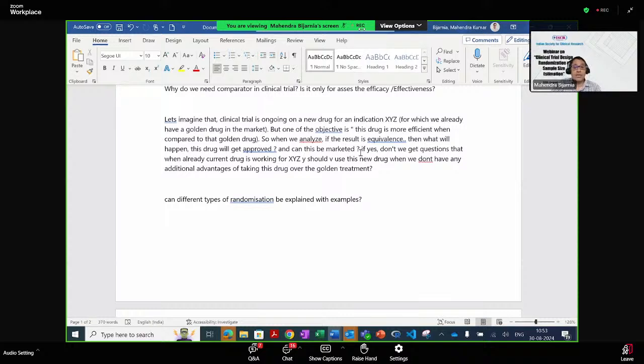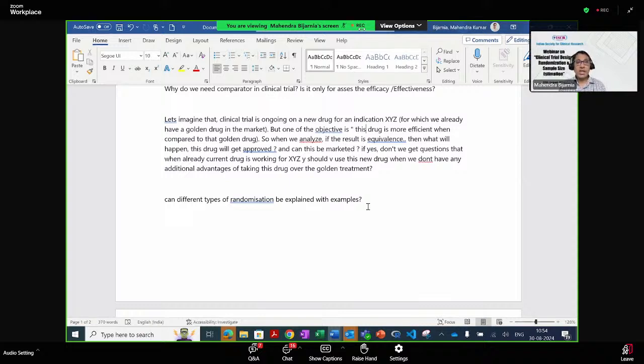If it is equivalence, we have different drugs available in the market where biosimilar or bioequivalence studies are conducted. Those are considered to be a similar treatment to the existing ones within a certain margin. So again, you need to have a biosimilar margin, so plus minus 2%. If the confidence interval is falling within that criteria, then you can claim that my drug is as similar as the existing one, and you can market.